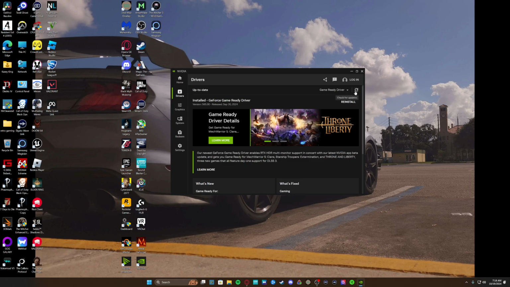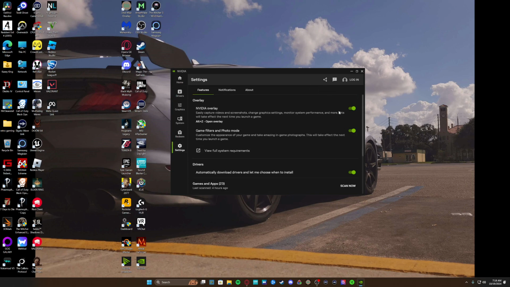Now, how to update your driver? You just click right here. Check for updates. Easy. Settings. You want to enable this. I prefer to have these enabled. You've got game filter and picture mode. I love picture mode. NVIDIA overlay, you can monitor it. If you hit Alt R, it'll show up right here on the top right. Well, mine's set to top right. You can change the settings for that, but personally I put it on the top right. It shows you your FPS. I have mine on an advanced mode, which shows me my FPS and fan speed RPMs, which is right now at 36 because I have it at full speed.